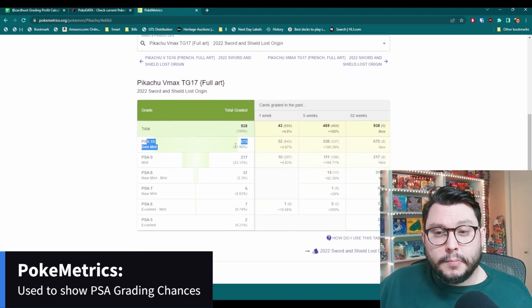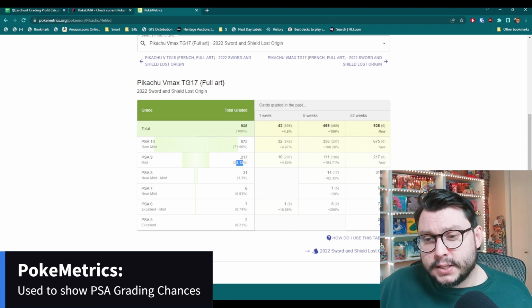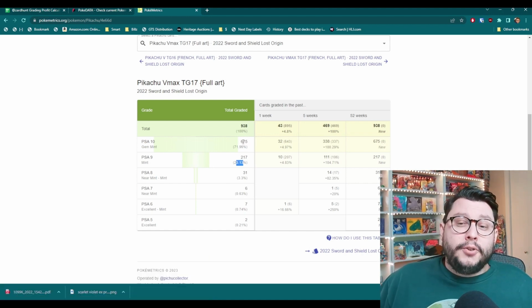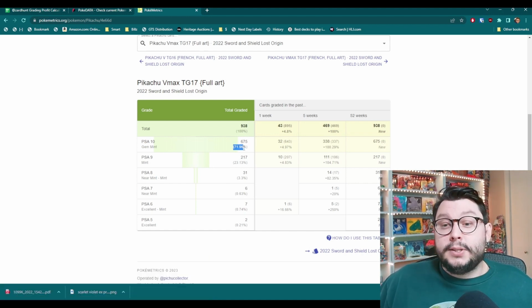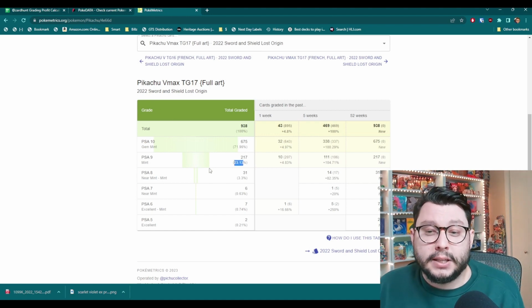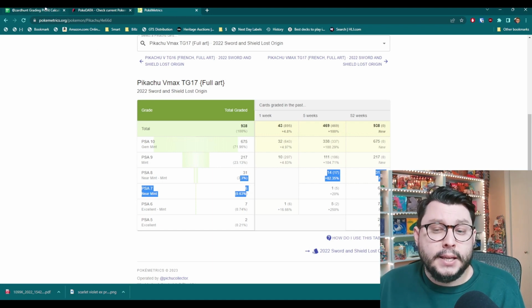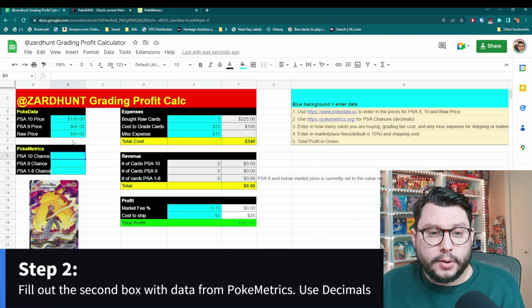PSA 10 gem mint rate at 72% nearly. PSA 9, 23%. So basically if you send in 100 cards, 72% roughly will be a PSA 10, 23% a PSA 9, and that's what we're going to use in the calculator. We're also going to add up everything PSA 8 and below. So let's go ahead and start putting that in.